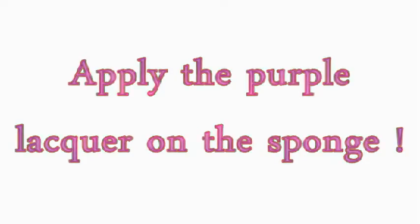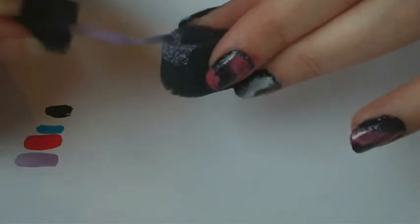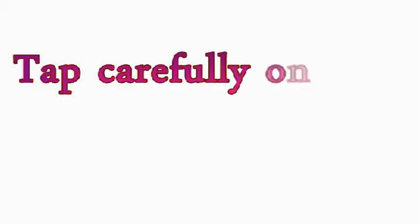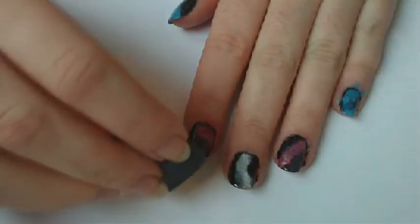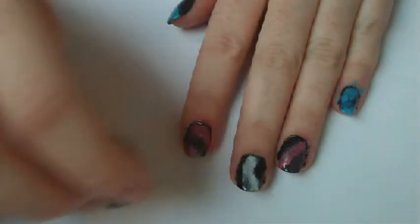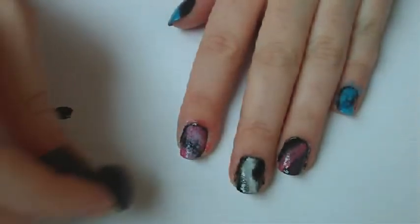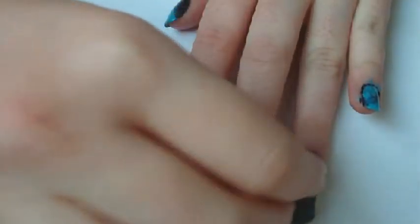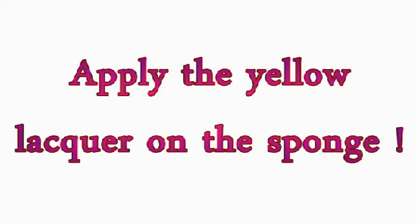Do it again with a purple lacquer. Then the yellow lacquer.